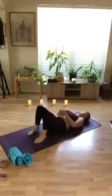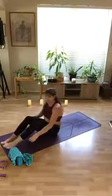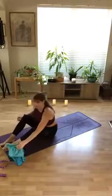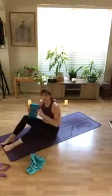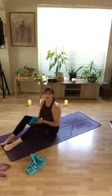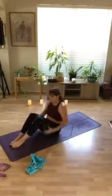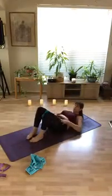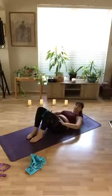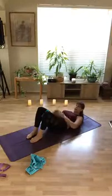So if you have a block, you want to grab your block. You'll place that block between the thighs here. If you don't have a block, all I really want you to do is just engage those inner thigh muscles. So squeeze together so that you're not only working that core, but you're also engaging part of that inner thigh and hip flexor as well. So hold that block if you have one.